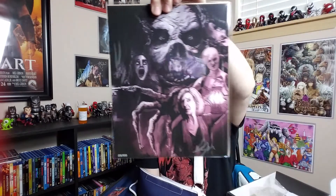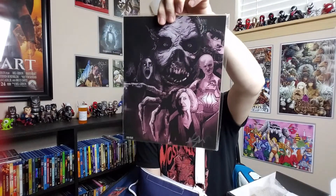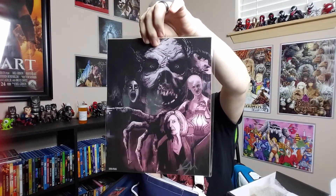This is the print that's in here — I got number 226 out of 1500. It's a fan art collection print for Insidious, which is another one I have not seen. Like I said, I don't watch a lot of horror movies. I love old slasher films, which is why I was so excited for the Nightmare on Elm Street prop — I was hoping for something I could put on display. So I was really excited about it.